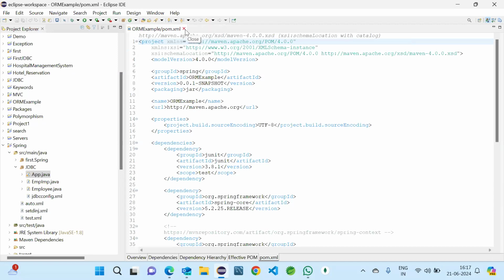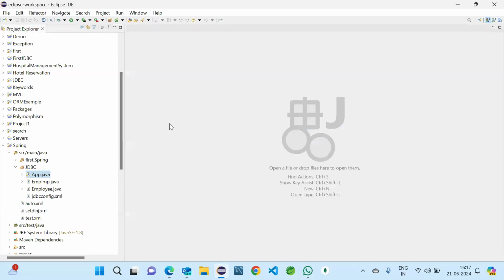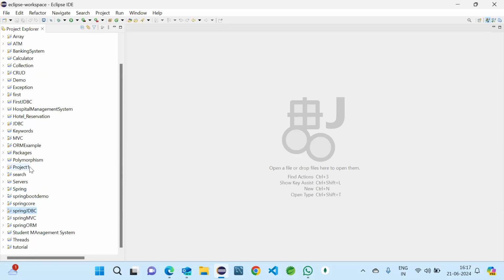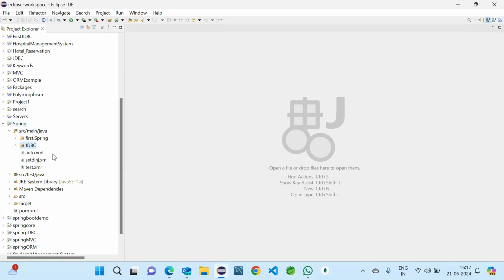So now we are going to do one thing, that is the application without a configuration file. That will be achieved using annotations only. We have all the annotations in Spring, and we can use those to achieve the project as it is, as with the configuration file. So let me create a package for this application.